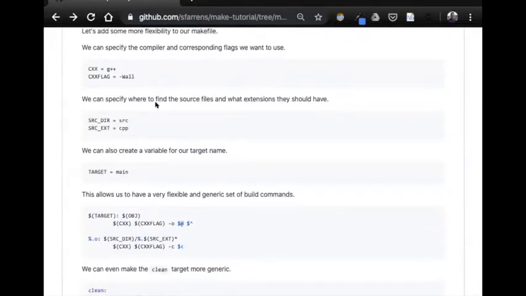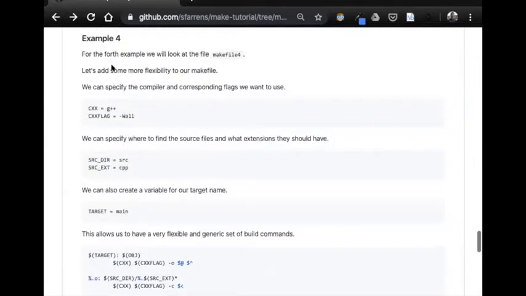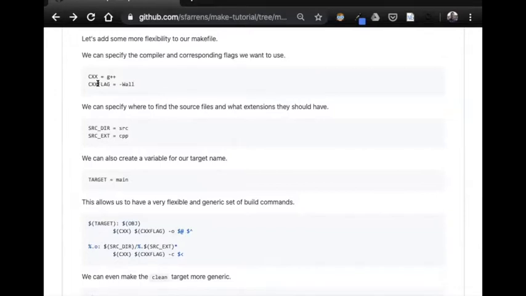Okay, well, maybe we don't want to hard code the compiler that we're going to be using into our build command. So you see in the previous examples, we had G++, or what if I want to use a different compiler? Okay, so what we can do is define some variables in our makefile. So we can define one called CXX, which will define our C++ compiler. So for the moment, we'll keep it as G++, but I could have put another one here. Maybe we want to add some compilation flags. Well, we can have a list of flags that we can add here.